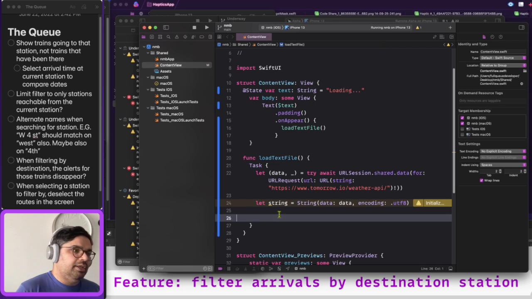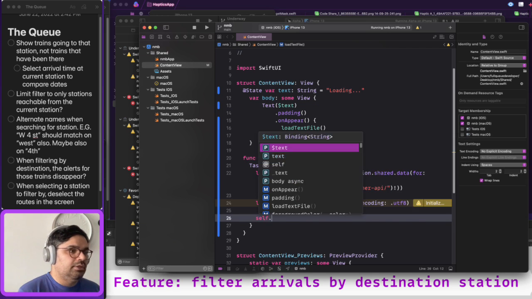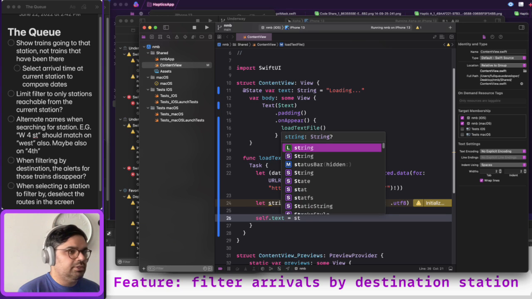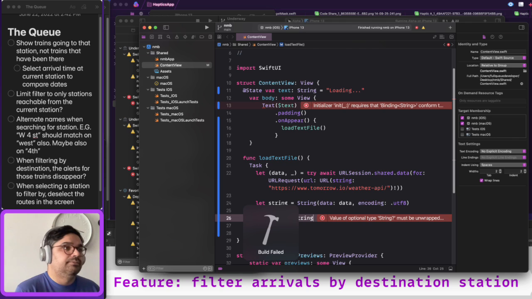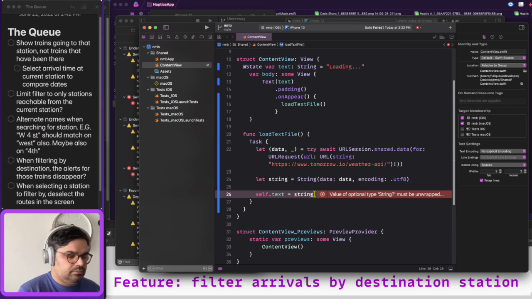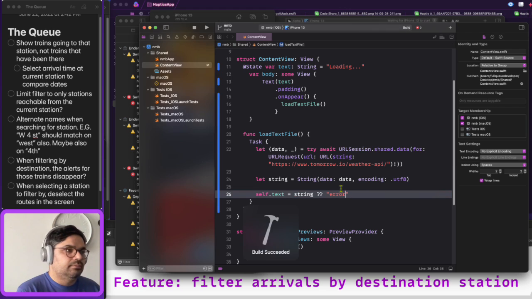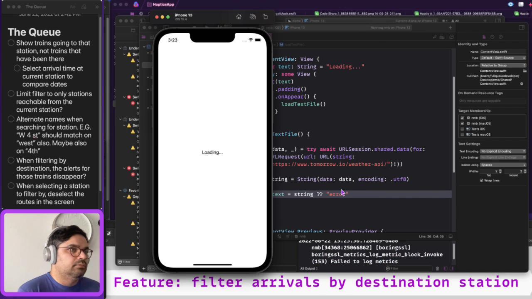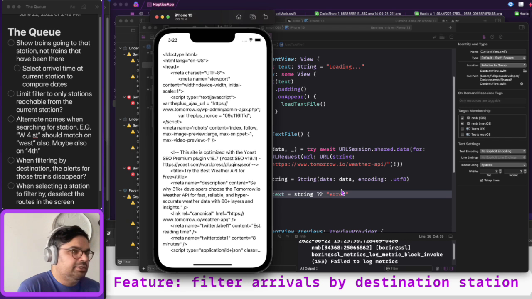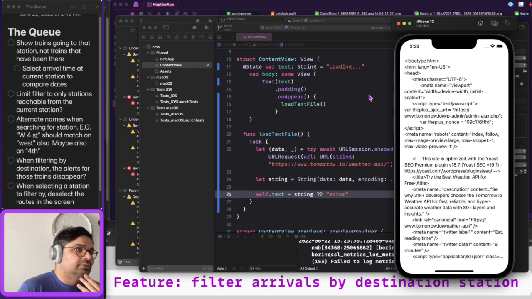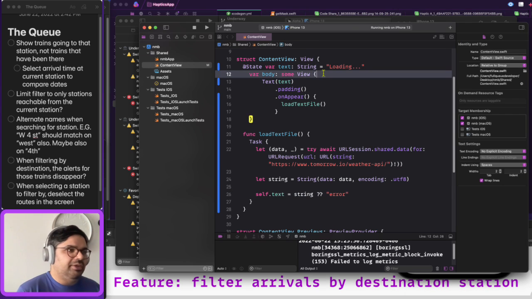We can display it, and then we can say self.text equals the string we just loaded. It's loading, and then it loads the text. I guess that'd be one way to do it. Put it in a scroll view.